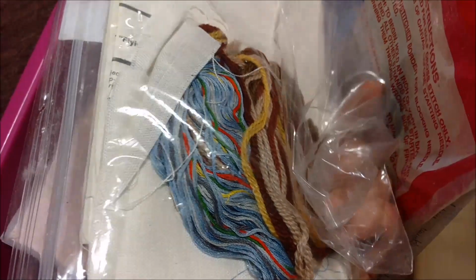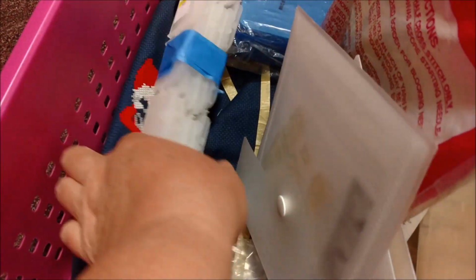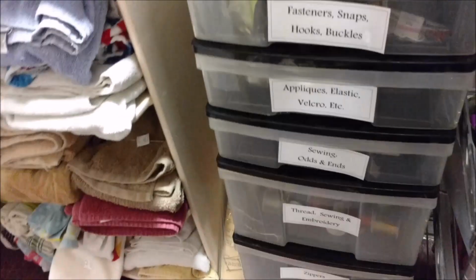I could not tell because it was in a Ziploc bag and taped securely shut. It looked like no one had started it, and it was 50 cents, so I took the gamble. And here is a little Santa, just somebody's abandoned work in progress. Do you buy things like this? It was nice fabric, so I could see someone buying it and cutting off large chunks from the outer edge to use for ornaments. I don't know if there's any saving him without a pattern.